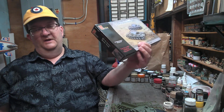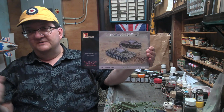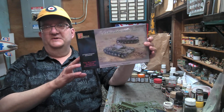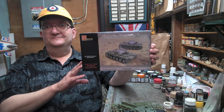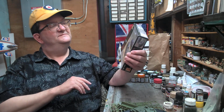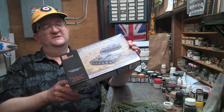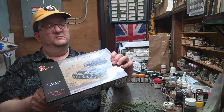So how this kit in particular kind of came into my possession, it was a gift, I guess, and somebody gave it to me. I guess they found it in a secondhand store, which is kind of fun. It's a fun way to find model kits, right? So where this thing came from originally, who knows? Because it's got the U.S., it's got England, it's got China, it's all over the place.